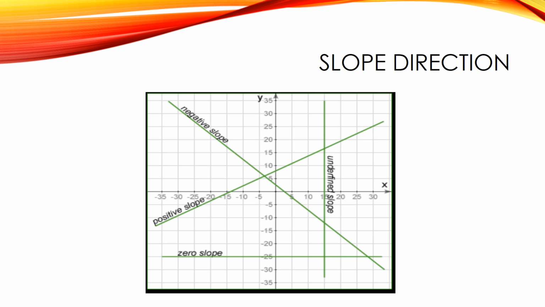Undefined slope. When the line is exactly vertical, it does not have a defined slope. The two x coordinates are the same, so the difference is 0. The slope calculation is then something like slope = 15/0. When you divide anything by 0, the result has no meaning. So this line here is exactly vertical, so it has no defined slope.